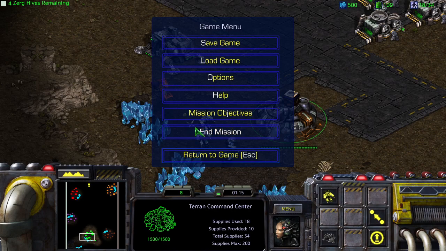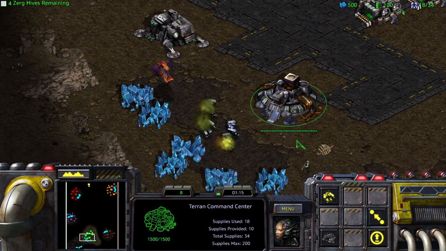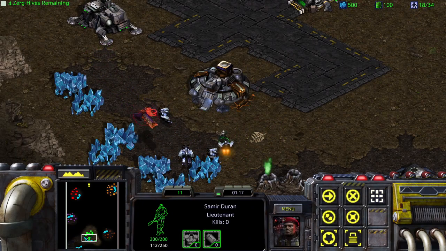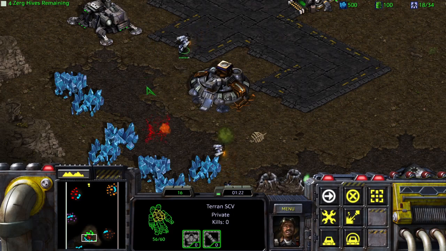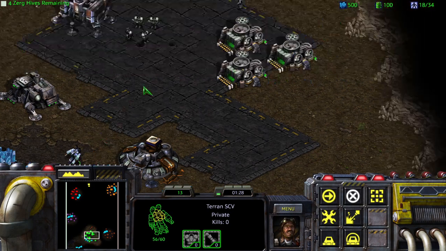All right, so minute 10 to the mission, this Mutalisk shows up. This one single Mutalisk. I'm going to go ahead and kill it with Duran. Duran, by the way, does 25 damage to small units. Mutalisks are small, as are Zerglings, so Duran is really, really good against Zerg. If you recall Mission 1, he kind of sucked against Terran, but in this level, he is extremely good.